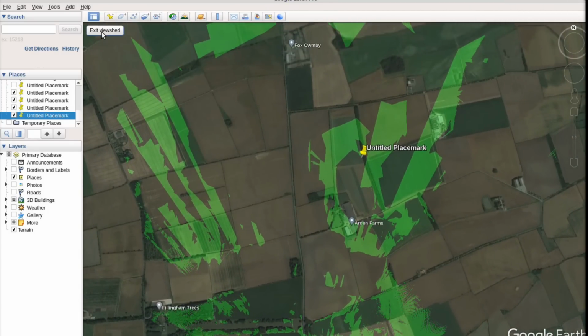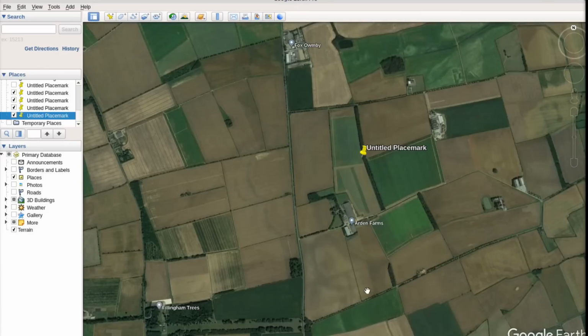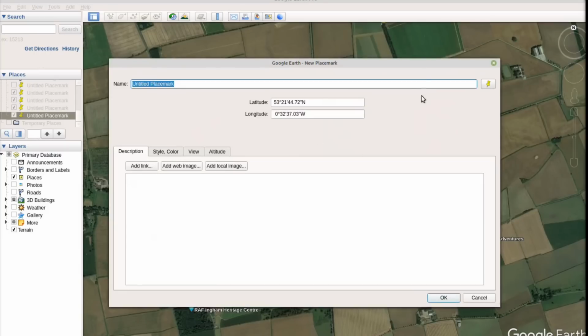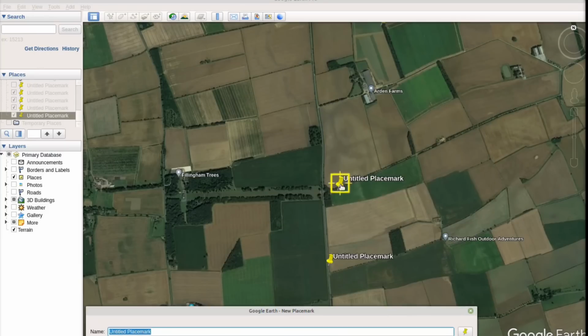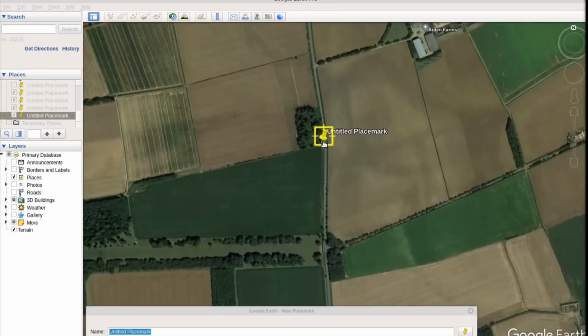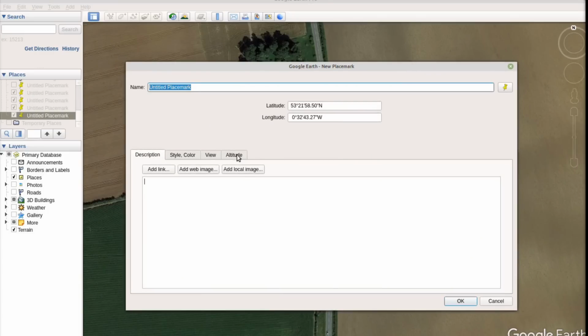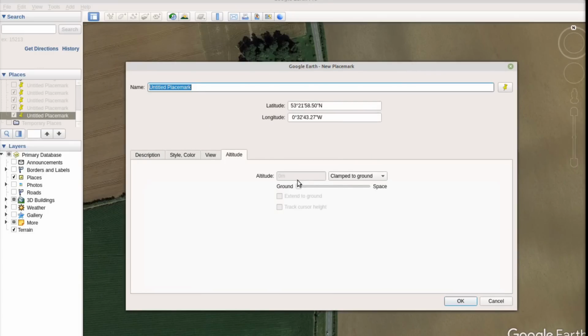So again, we'll try a different placemark. Let's try it up here with this kink. Put the placemark there on the road. Altitude relative to the ground 2 meters.